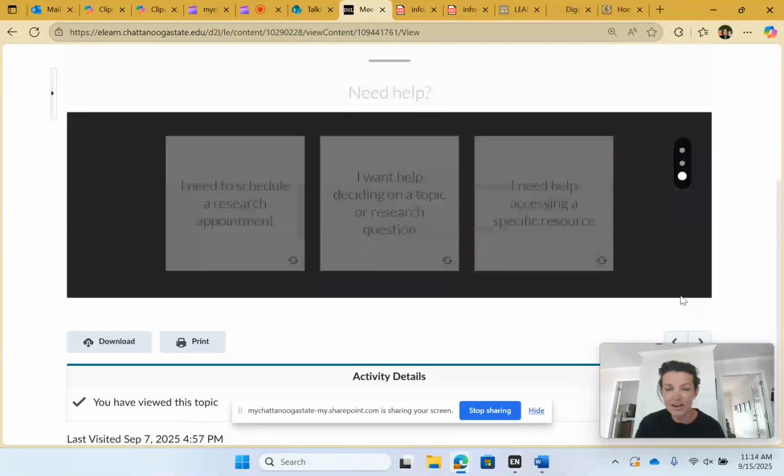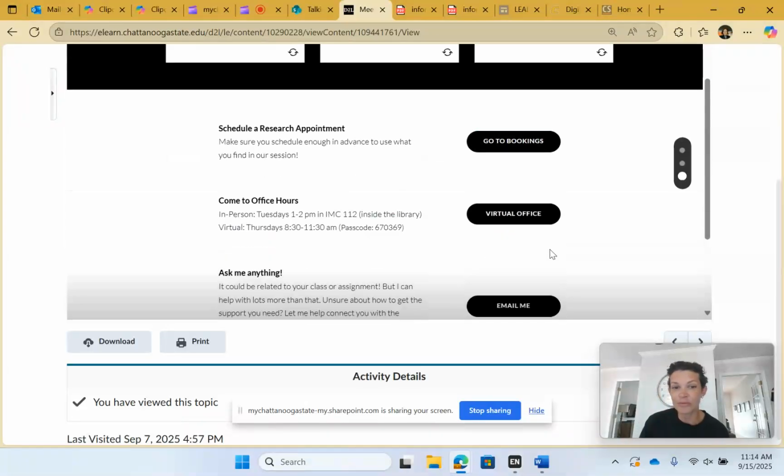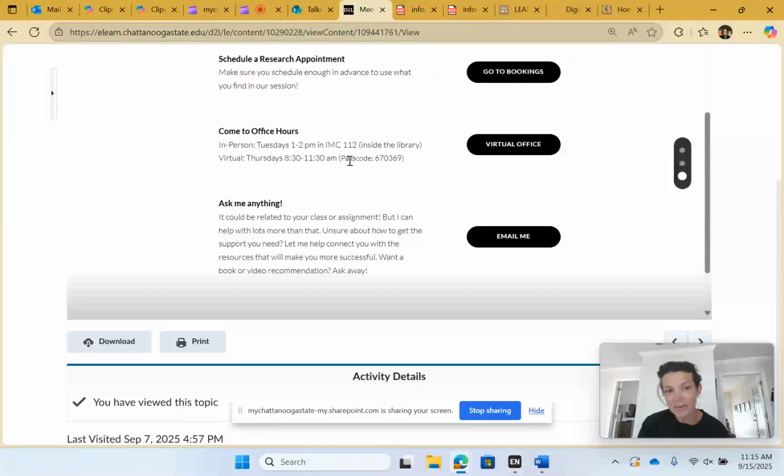You can email her. You can walk into our Chat State Library on the main campus, and that is where she is located. And you can schedule an appointment if you know you're coming to campus. You can just walk in and speak with her if she's available, or any of our other librarians. Or you can also do a virtual appointment with her. So we've got her office hours listed, and scheduling an appointment or making a virtual appointment with her so that you can talk to her while you're at your school, or just emailing her with any questions that you have. She is really wonderful as a support to finding research.